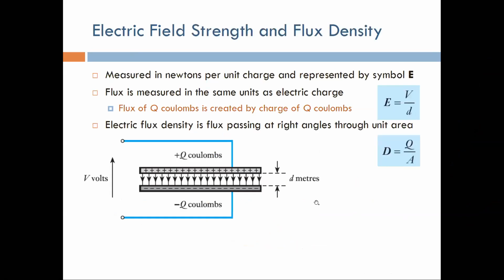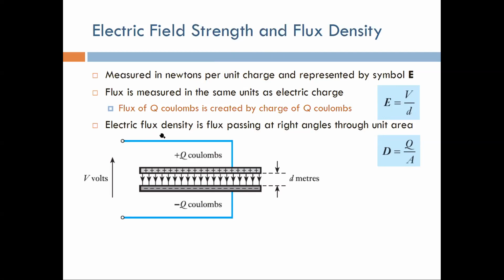We have another concept called the electric field density. Electric field density is a concept related to the density of the electric field lines in between, the density per unit area. What you're talking about here for the electric field in general is basically the voltage over the distance. If you have a certain voltage between these two plates, over the distance, this will define the electric field. This is the electric field strength.